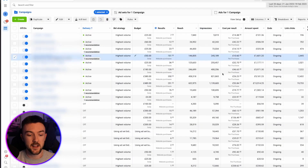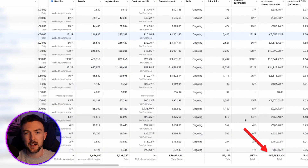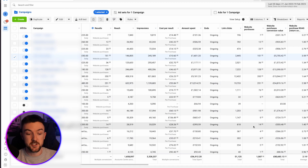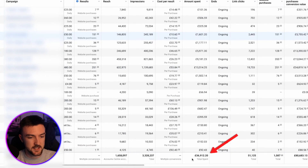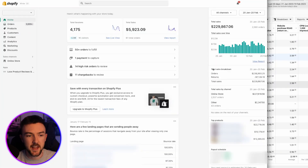Before we get any further, I'm going to show you my ad account for one of my stores — this is the ad account doing over $100,000 a month in sales through Facebook. Since the iOS update a couple of years ago, Facebook tracking is not accurate in the slightest, but in terms of tracked revenue in the last 30 days you can see £80,683. Converting to dollars that's pretty much $100,000, and my ad spend is £36,900, giving a tracked ROAS of 2.2. Over on Shopify you can see almost a quarter of a million dollars in sales.